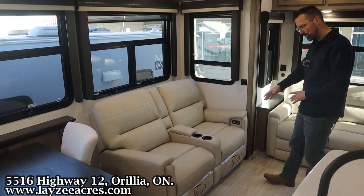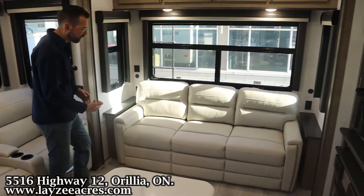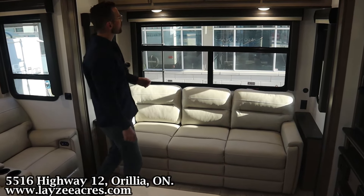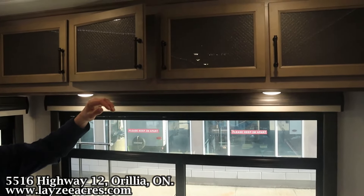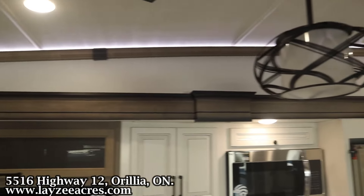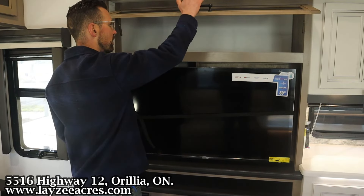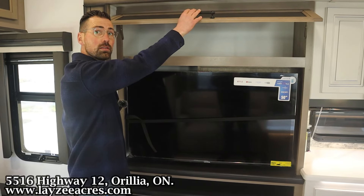You'll notice there's no carpet in the slide at all — it all matches really well with the two pieces of linoleum. At the back we have a tri-fold style sofa that pulls out lengthwise, sleeping two people. We've got windows around the back side, cover space across the top, fantastic soft-close cupboard doors, and LED lights built into the crown molding. There's a TV and storage in behind it and across the top of it.